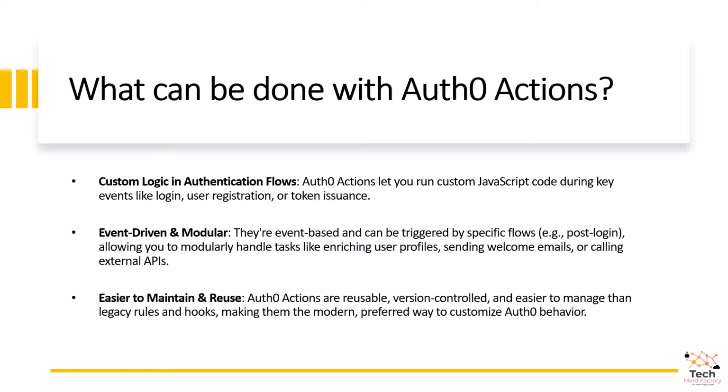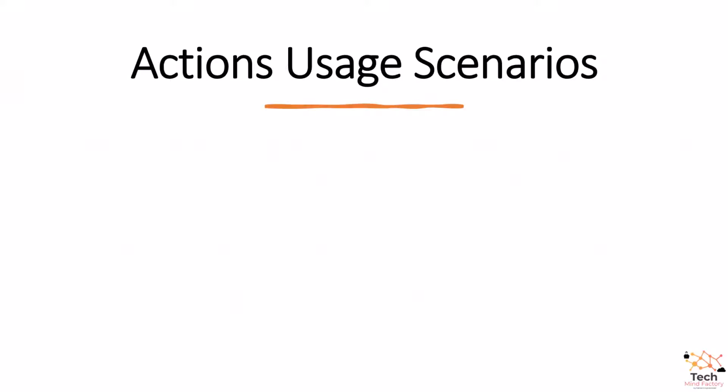Auth0 Actions are reusable and version controlled and way easier to manage than legacy rules and hooks. So if you worked with Auth0 before, you probably know that in the past there were rules and hooks, and they were replaced with actions actually. So Auth0 Actions are a modern preferred way to customize Auth0 behavior. So that's the future when it comes to customization in Auth0, when it comes to different kinds of flows like authentication or registration.